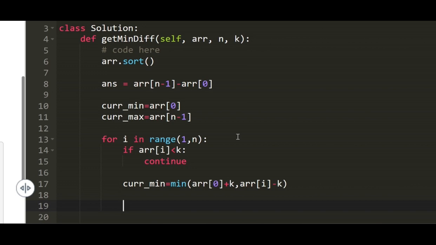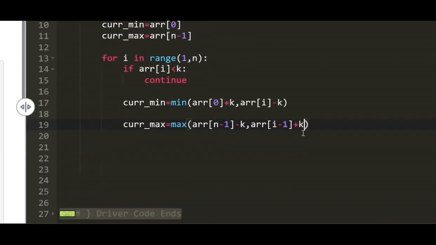Okay, and similarly we will be checking for the maximum value, which is maximum of last element minus k, or this i minus 1th value plus k. Okay people, I hope this is clear till now.